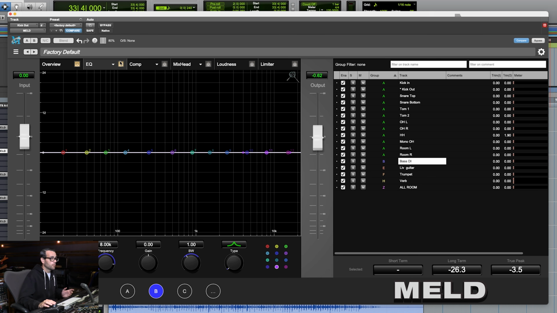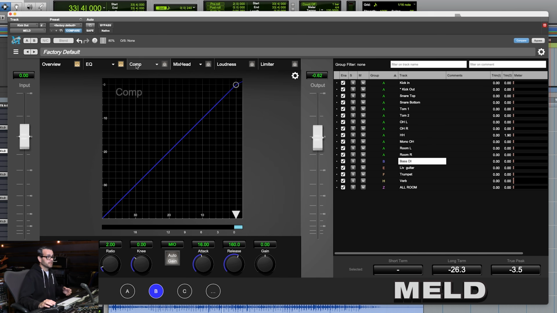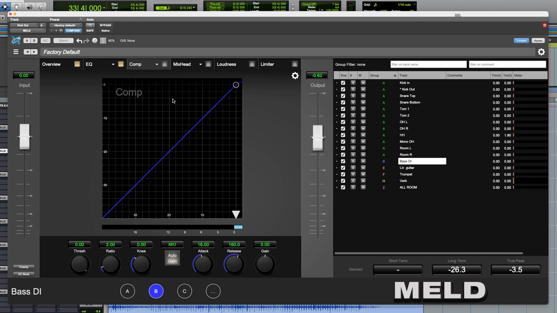Awesome vibe. So now let's go into the bass. So if we go to the bass here, you'll see that what we've done on the compression and EQ did not transfer over because the bass is in group B and everything else that we did was in group A. So that bus processing that happened within Meld all happened in group A, but now we're on B, and B is a single track of bass. So while we are technically in a group, what we're going to be doing is more like channel strip work. So let's go ahead and set this up.